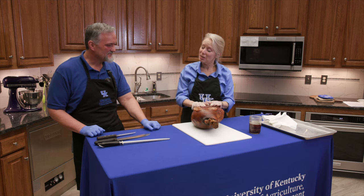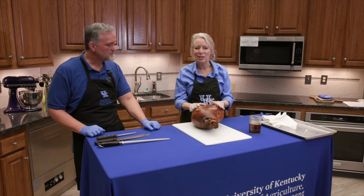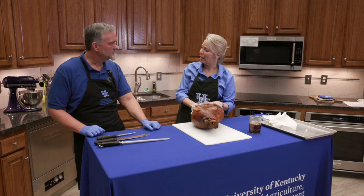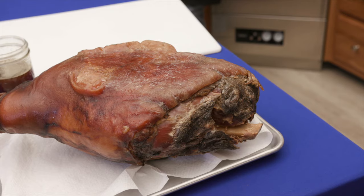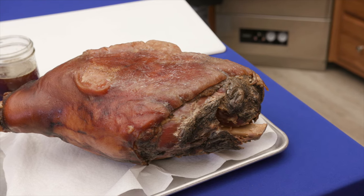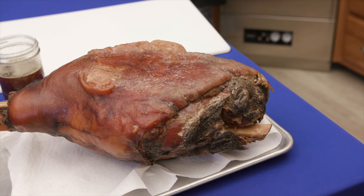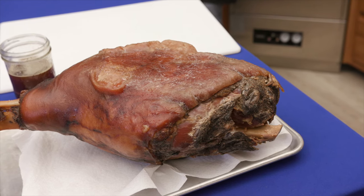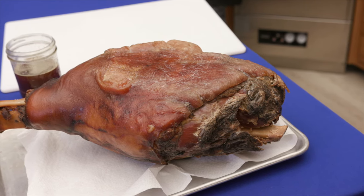That's right. What I did with this one is I was a little close on time and space. I put it in a cooking bag, just like I do for my turkey. I put it in the oven, started at 325, then I lowered it to 300. I know most of the recommendations are like 15, 20, 25 minutes a pound.